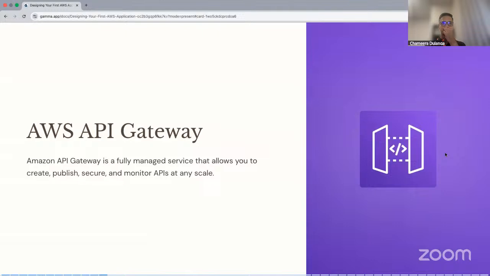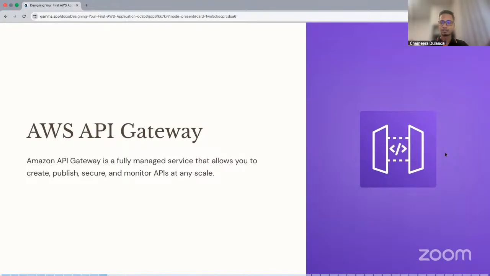API gateway is the managed service that allows you to create APIs in AWS. So there are two options. If you are using REST APIs, which I think is the most common thing you have heard of, API gateway is the option. And if you are using GraphQL to access your data, you have to use AppSync. So those are the two services supported by AWS based on the approach you are going with.